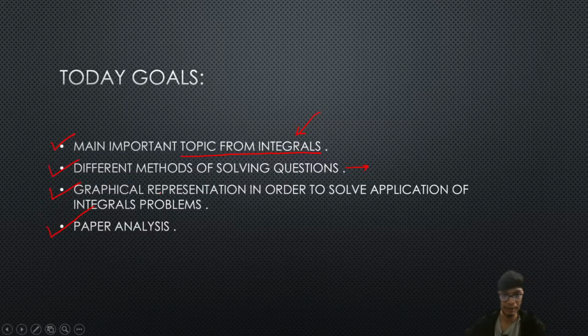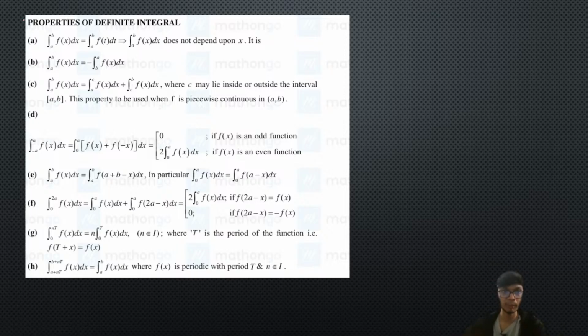All right, so here we have some of the important properties before we start on definite integrals. These properties are very crucial to start up. First of all, we have some crucial definite integral properties: the definite integral of a function f of x from a to b doesn't change if we change the independent variable, so we can also write it in terms of t. It does not depend upon x. That's the first property.